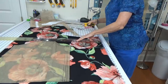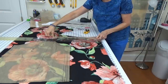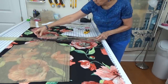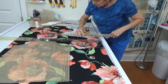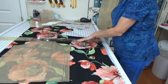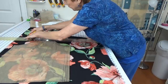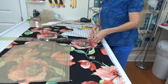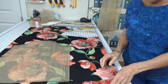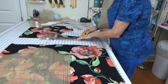Since I have a nice ruler that's long enough that won't move, I'm going to use it. I'm going to cut straight across right here. I've got plenty of room to cut my sleeve out. This is going to be cut up here. So I've got all this room above my sleeve to move it up and down if I need to, okay? Because this is going to be cut on this side. So let's go, Joe. New blade. Always put a new blade if you can. Oh, that worked real good, just lining both of those up. Look at that. That worked out so good. So let's move this away. 1 5/8.